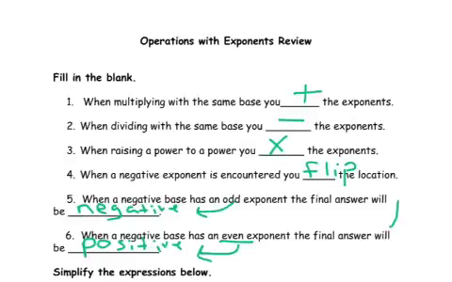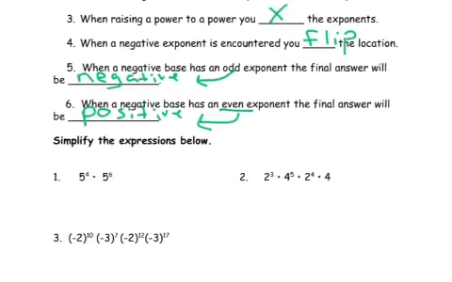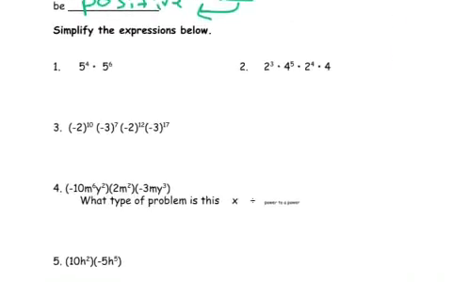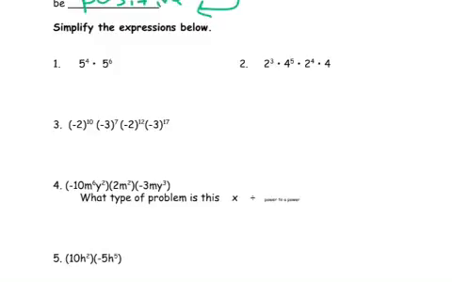All right, let's get into the actual math problems right now. So simplifying the expression below. A lot of you want to do 5 times 5, but that's not the case here. 5 is your base. So remember, you leave your base the same. Since we're multiplying, we add our exponents. So 4 plus 6 would give you 10. So 5 to the 10th power is your answer.